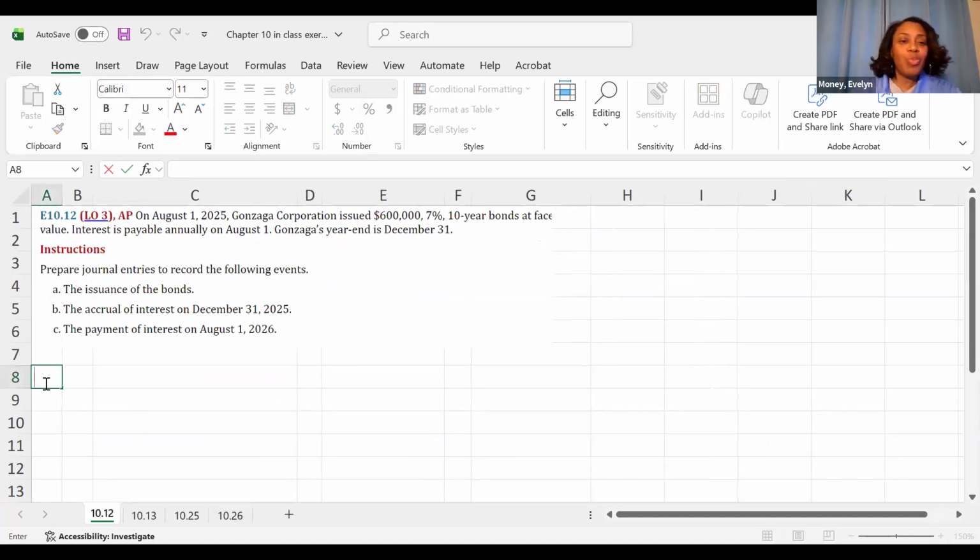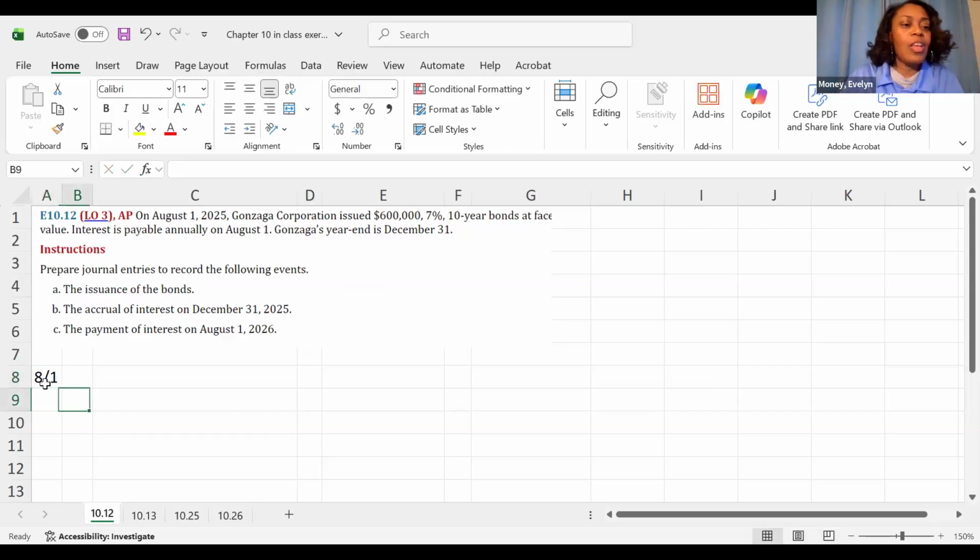On August 1, I already read it. Let's do it. On the day bonds are issued, the corporation receives cash. We have to determine the cash proceeds. Remember, we're not the bondholder. We are the corporation doing the issuing, and we're selling the bonds. When we sell the bonds, we get cash. The amount of cash we get is determined based on the par value or the face value of the bonds multiplied by 100% or the percentage of issuance. But we were told these bonds were issued at face value.